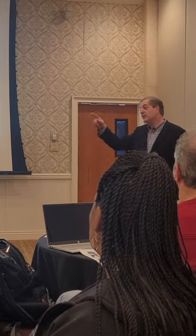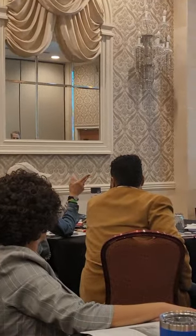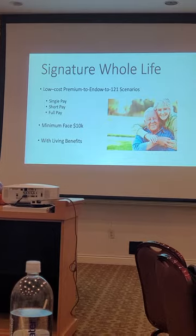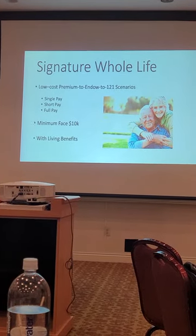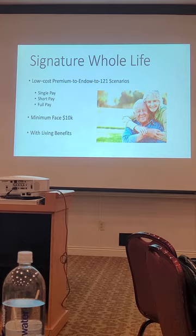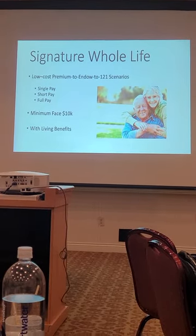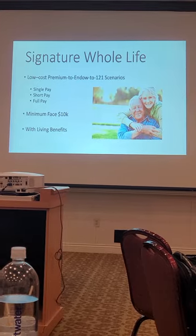Is this your sort of final expense product? We don't call it that, but you can call it that, because it may go through full underwriting with larger face amounts. But at the smaller face amounts, it'll go through our Express and Express Plus underwriting. So in some cases, the smaller face amounts may be approved quickly.